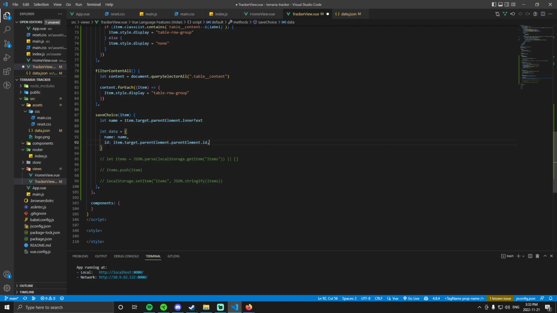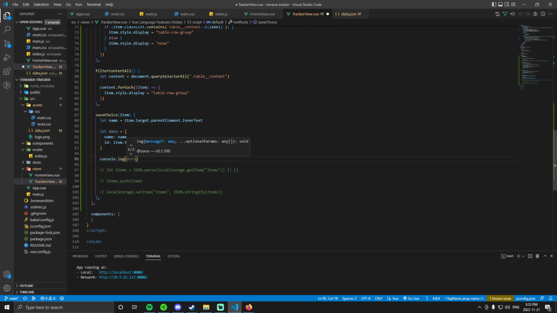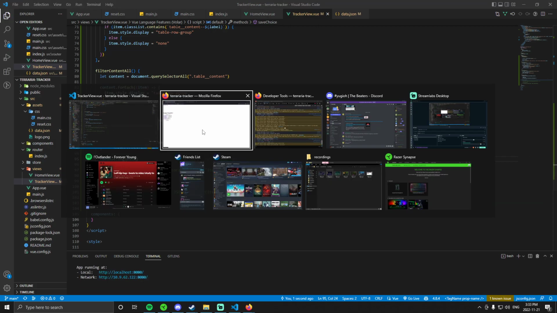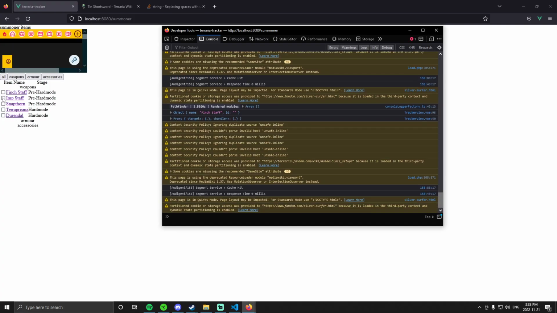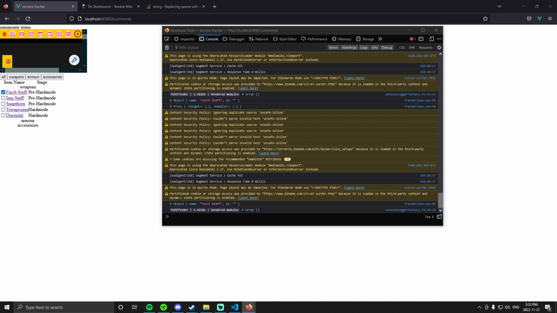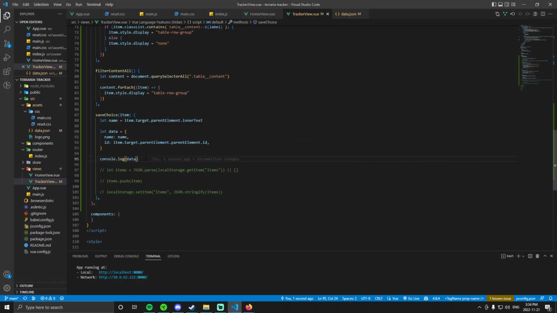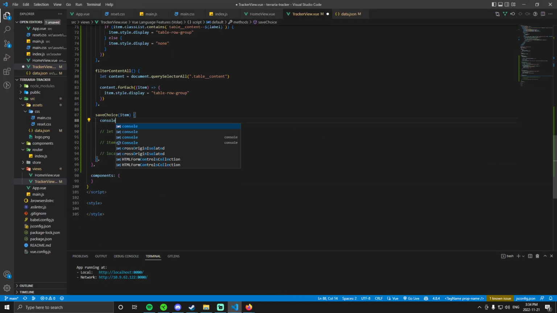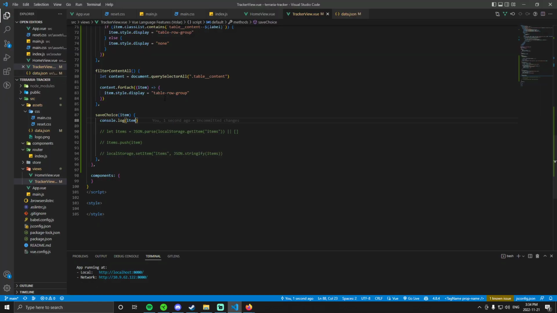I don't think this is necessary. I think this is just wrong. But we'll see. So let's console log item. Let's start there. Click on Finch staff.